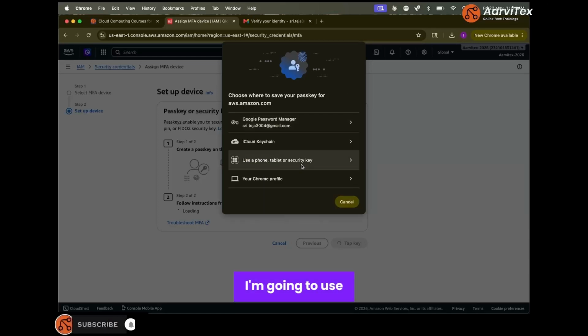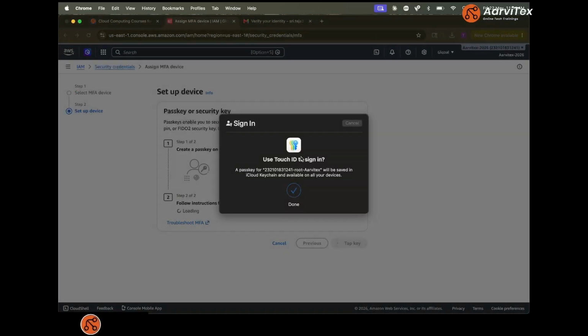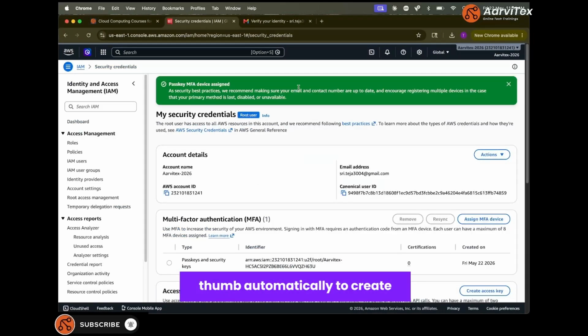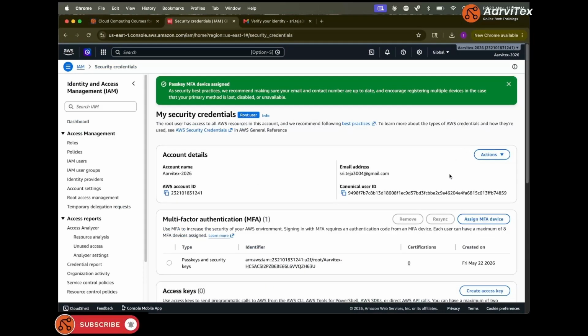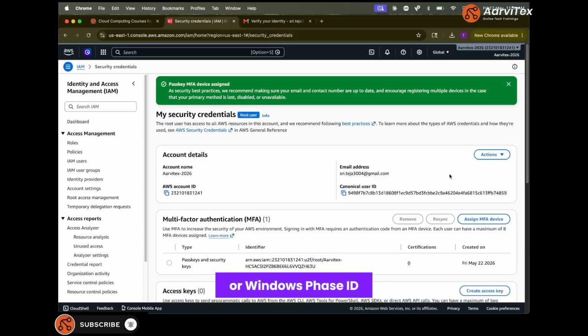I'm going to use any of these options, the Google password option, and I'm just giving my thumb. If I give my thumb, it will automatically create a passkey. If you are using Windows, you can use your Windows login password or Windows Face ID. Those things will work. Okay, so this is the overview of how to create an account.